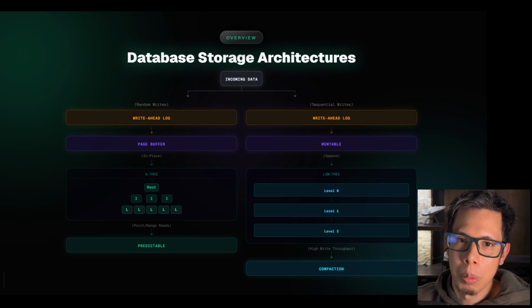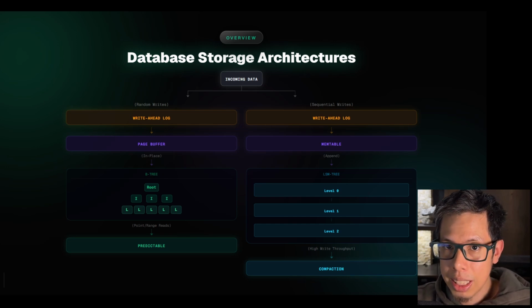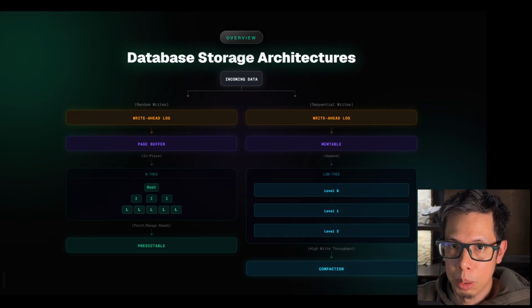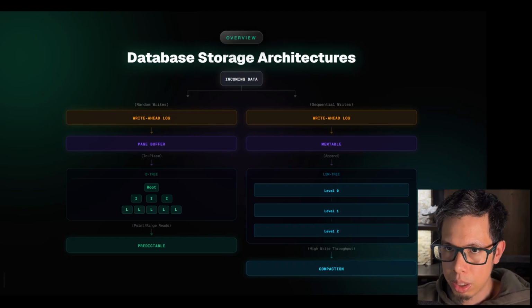Hello everyone. So today we will see a typical question: why there are databases optimized for writing data, and there are others that are optimized for reading. It's like when you compare Cassandra DB versus PostgreSQL, and this is not related at all to NoSQL versus SQL databases.